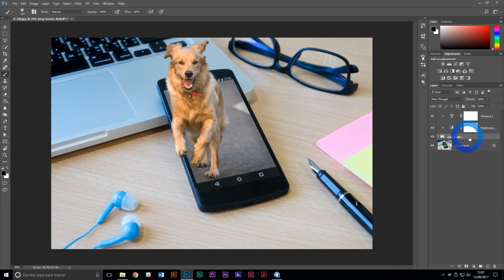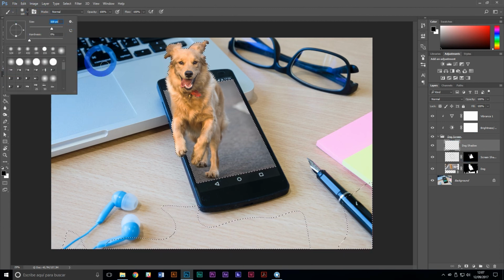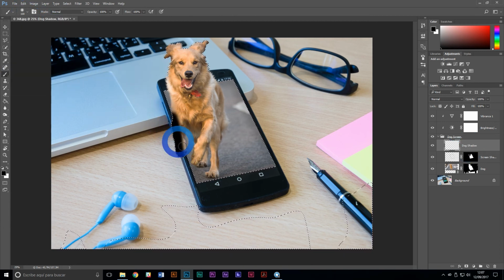Now, to give it a bit more realism, we'll create a shadow under the dog's leg. If we click on the layer mask while pressing Ctrl, we create a selection of everything the mask leaves visible. Create a new layer and paint with a brush in black. Don't worry if you see the brush stroke. You just need to lower the layer, apply a Gaussian blur, and adjust the mask and the opacity to how I want my shadow to look.